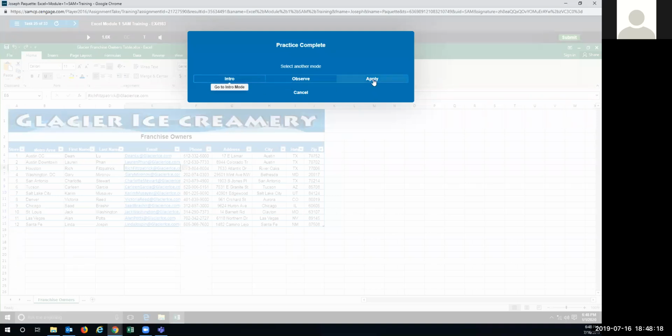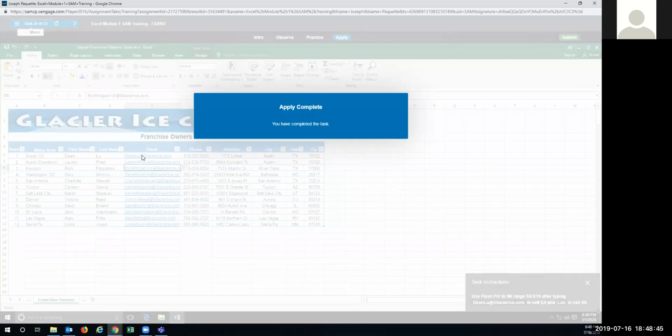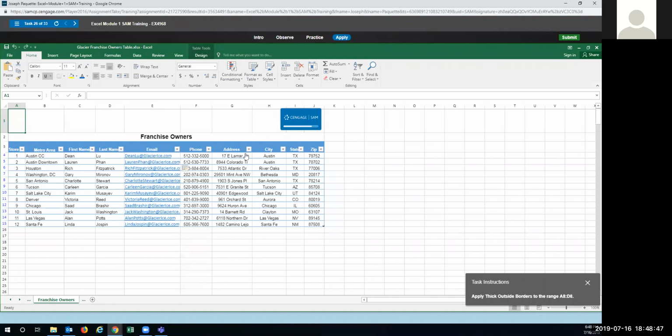Cool. That's a good piece of knowledge to have right there. So you do the first one, ice.com. Hit enter. And then now if we do LAU, which is like Lauren's first name, you don't even have to do LAU. Hit enter and it'll fill all the rest. Pretty sweet. That's a time saver.